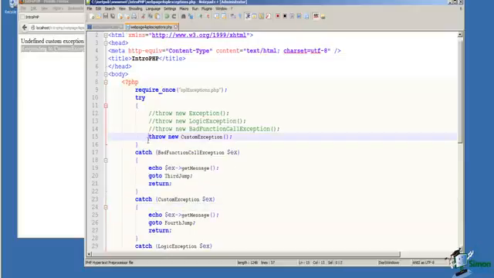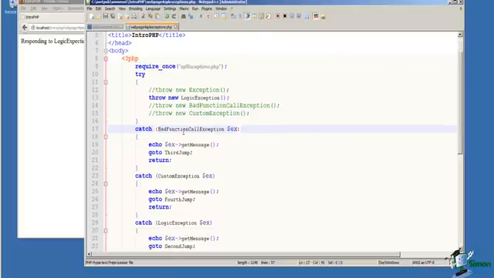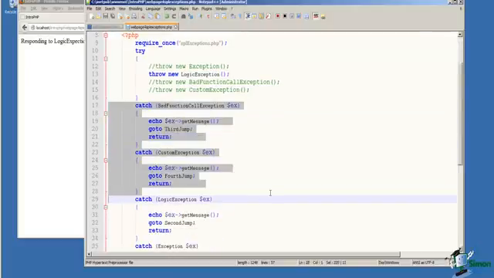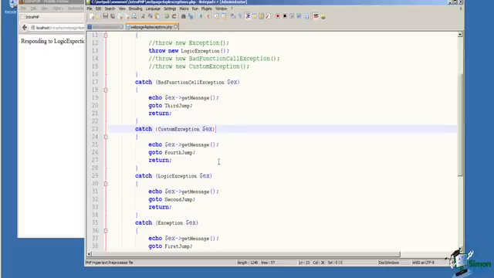So now let's execute a logic exception, and we can see that the first two catch clauses were skipped by the PHP exception handling mechanism, and it found a match of the type logic exception with the catch clause on line 29, which handles the type logic exception.